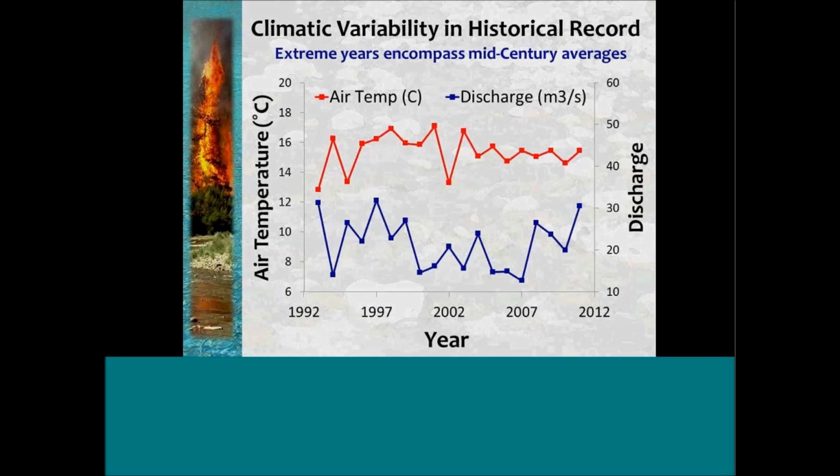Nice thing about that, because there are, in many cases, some data has been collected in different places now for almost 20 years. There's a lot of historical climatic variability represented in these temperature data sets. So if we just look at the interannual variability in, say, air temperatures over that 20-year period, and the interannual variability in flows over that 20-year period, we've got a giant range of historical variability that we can work with.